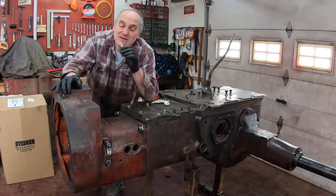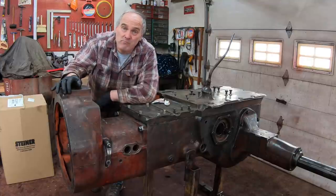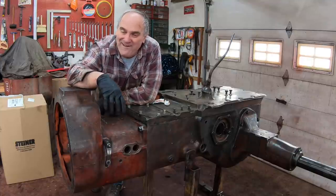I saved these cowtails as my reward for the end of the work.